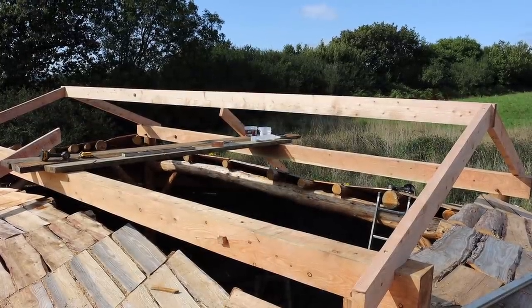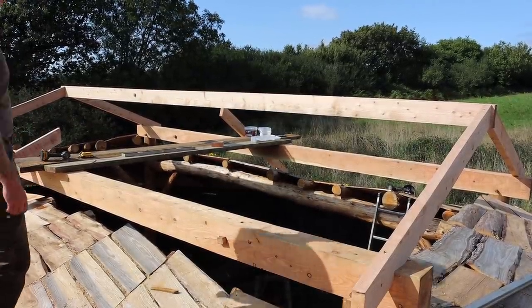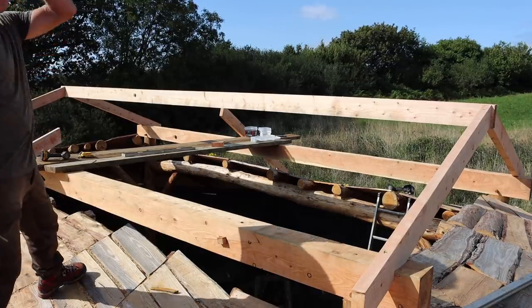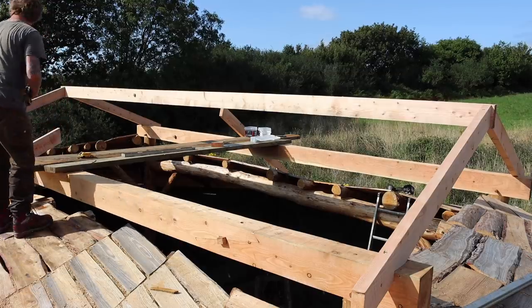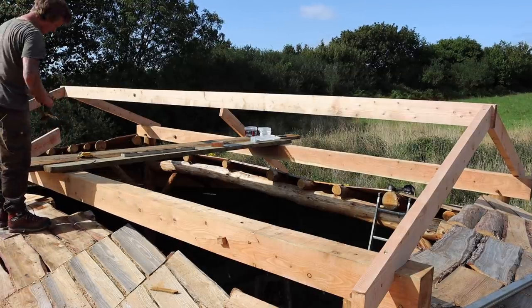Right, the day is getting on a bit now. I'm just going to try and get one more set of rafters in just to support the ridge a bit better. And then we'll call it a day. And then tomorrow I'll get all these rafters done, I reckon.